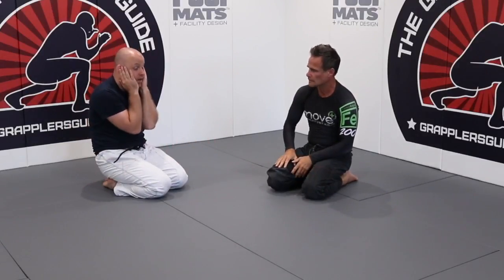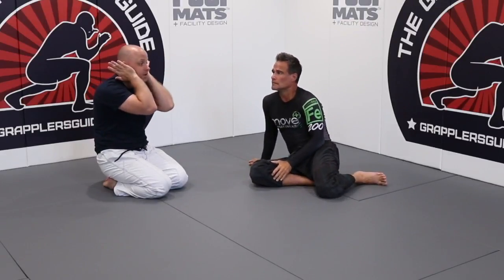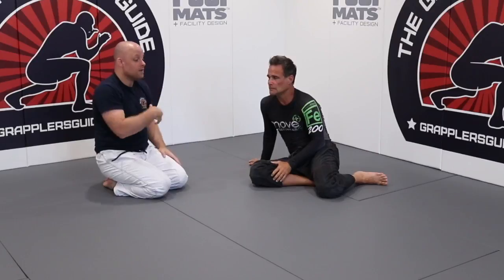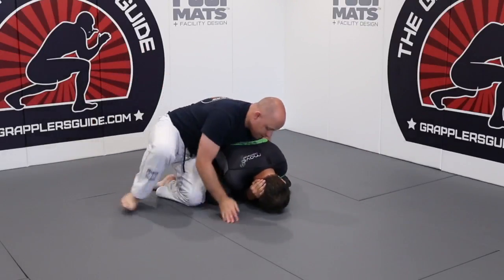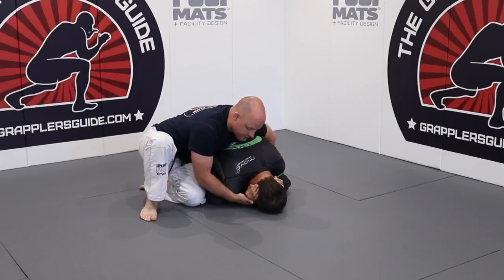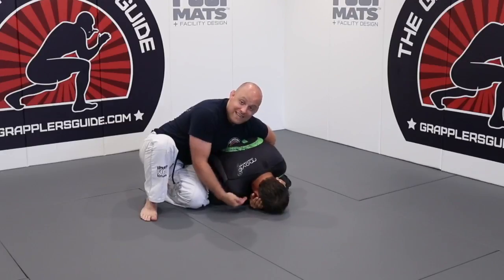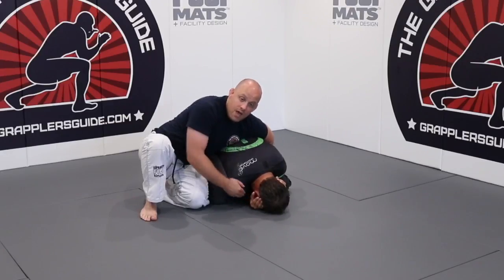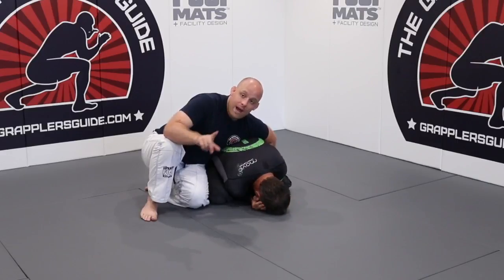That's one particular thing I like to do because it's very common for the person to cover up, and it's very common for them to bring their hands upward so the wrists are exposed. Let's say his wrists weren't exposed — let's say he's covering but I can't grab the wrist. The next thing I'll go to is the shoulder. If you're on the Grappler's Guide, go to the leverage points of grappling section.